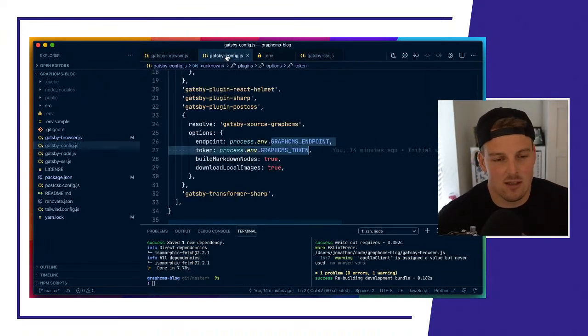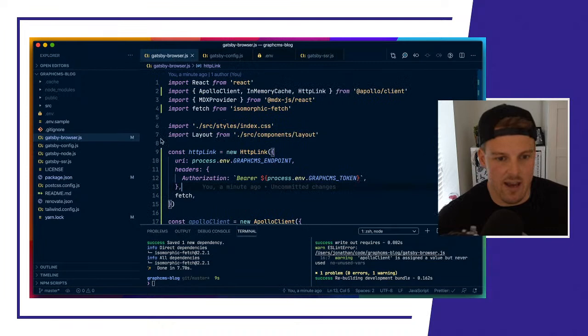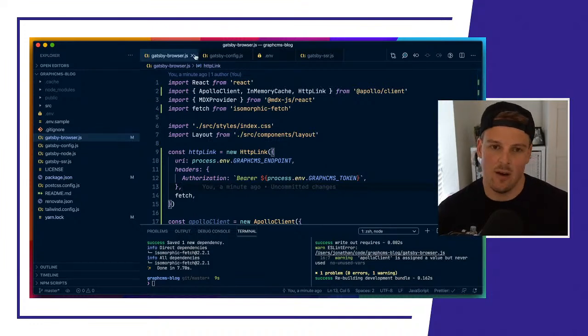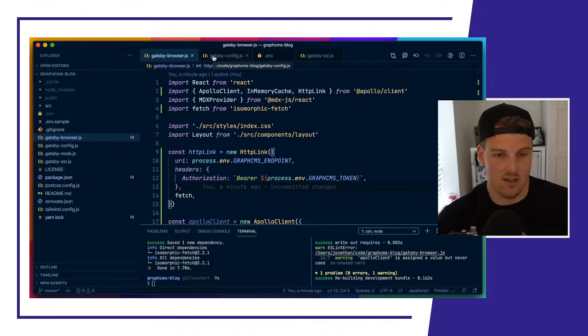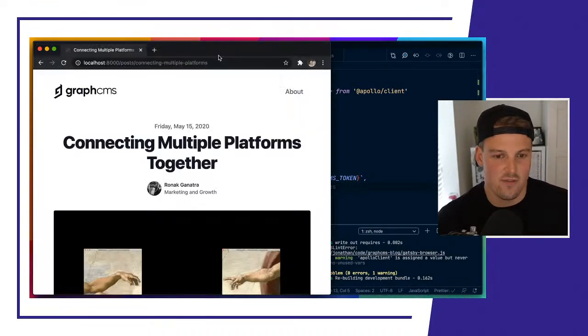However, because in this gatsby-browser file we're not in a Gatsby node file, we're not in build time, this is runtime. We actually need those environment variables to be available to us on the client side. And to do that, we have to prefix them with GATSBY_.